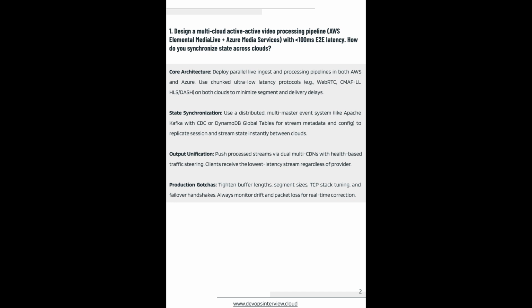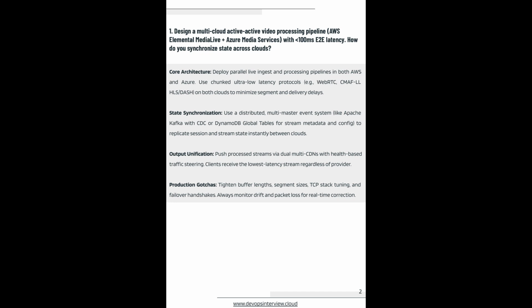Yeah. Step 3, metadata sync. This is happening constantly in the background, but it's critical. Any change, stream resolution, ad marker insertion, configuration update, triggers a CDC event. That event gets fired onto the shared message bus, maybe Kafka, or using the global database replication itself. Within milliseconds, both the AWS side and the Azure side know about the change and update their own contexts accordingly. They stay perfectly aligned. The magic whiteboard gets updated instantly.